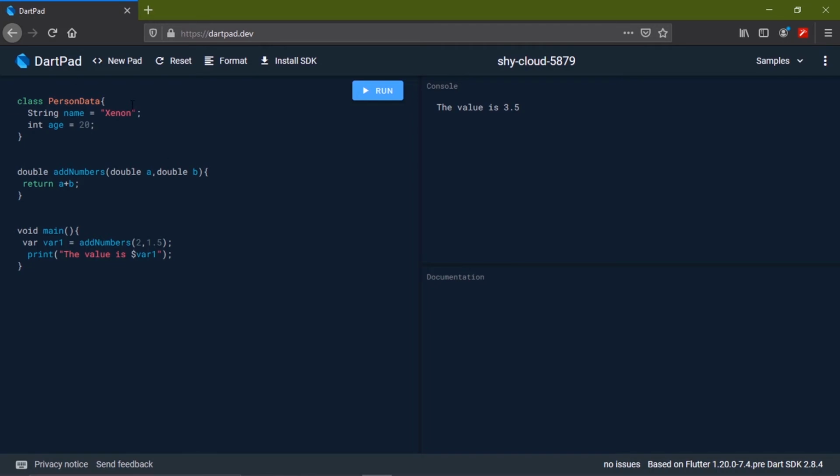Now that you have created the variables inside the class PersonData, there is a way you refer to these variables when they are inside the class. They are called properties. So this particular class has properties name and age. That is a normal convention, a way in which you describe the variables inside the class, and that is the standard way.